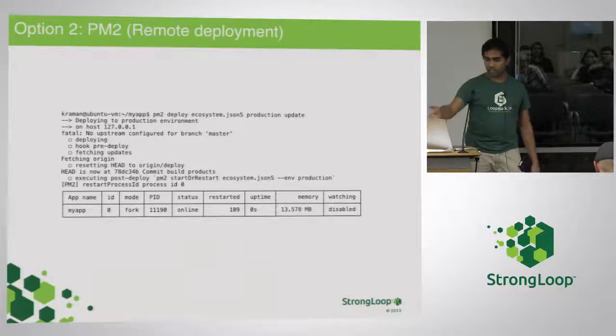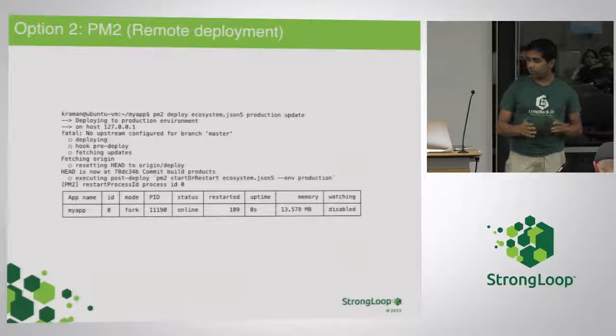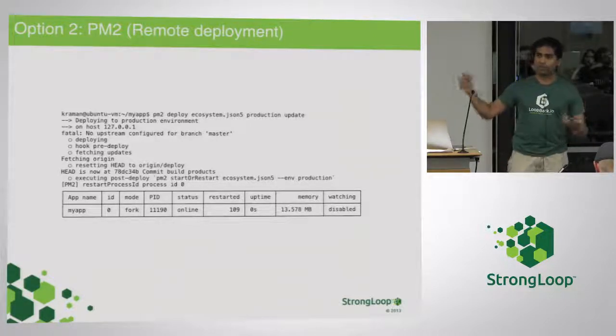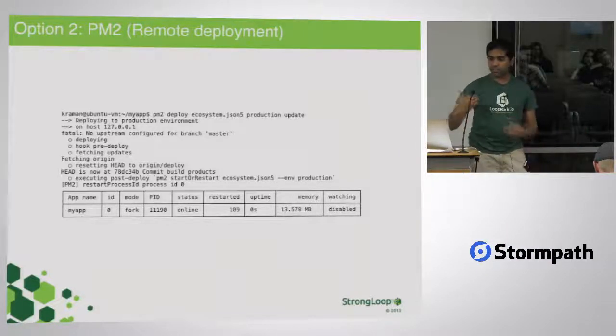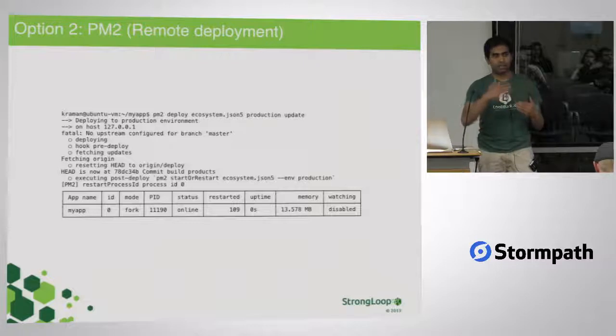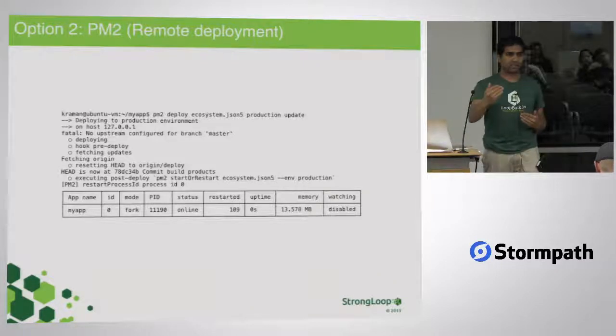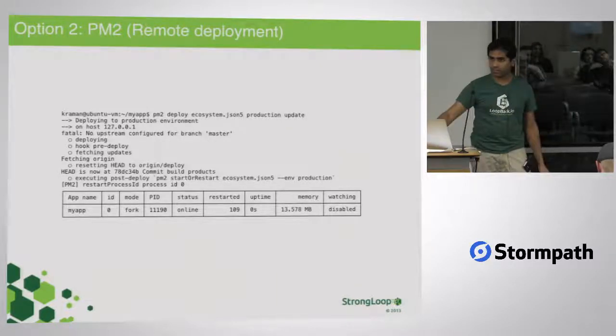Once you're running, of course, in this case, I didn't tell it to run in cluster mode, so it just started a single application there. But if you do cluster mode, it'll start multiple. And it also gives you the ability to, let's say you deployed 5 times and the 5th one is broken, you can actually revert back to a previous commit.